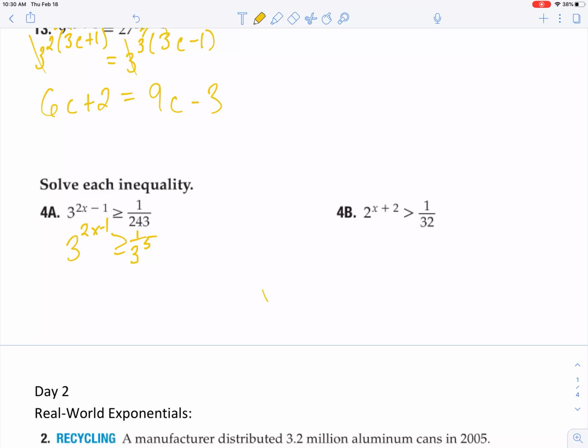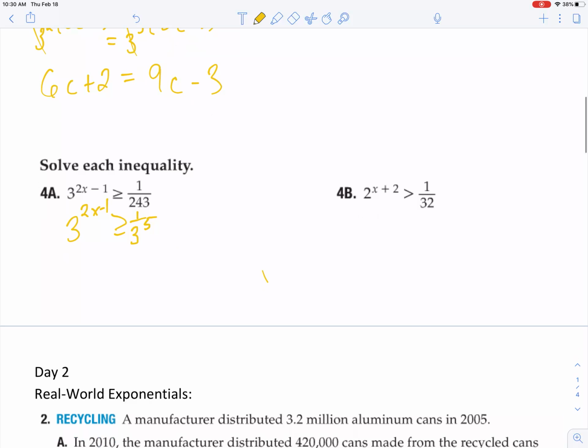Now, you kind of have bases the same, with the exception that this 3 to the 5th on the right here is on the bottom. However, do you remember the rule that says I can move that to the top if I change the positive negative of the exponent? Check this out. 3 to the negative 5th. Now that my bases are the same, they can cancel. The one base wasn't underneath a fraction anymore, so that's good. Now you can solve from there just like normal. Same rules apply on those inequalities, by the way. Don't forget that if you multiply or divide by a negative, you need to switch the sign.